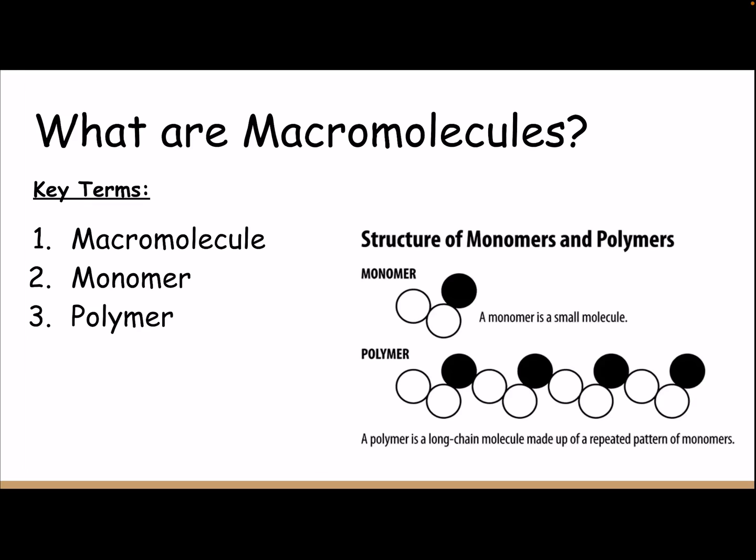Once we start to bond those monomers together, we start to form polymers. A polymer, we're going to break up once again. Our prefix is poly, which means many, and mer is still unit. So a polymer is many units. When we look at the bottom, we have that three-circle structure show up four times. So we have four of those monomers bound together to form my polymer. It's really important that we understand that every macromolecule is a polymer, so it's made up of monomers that have been bonded together.